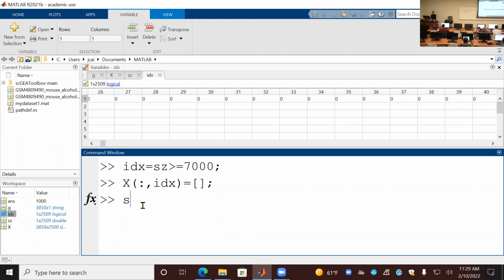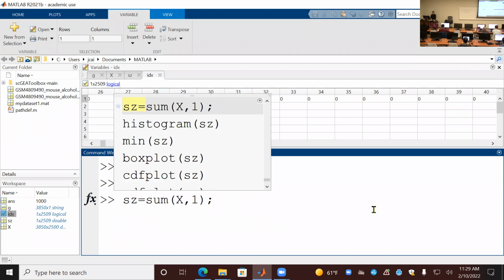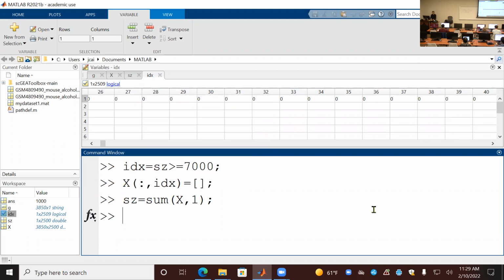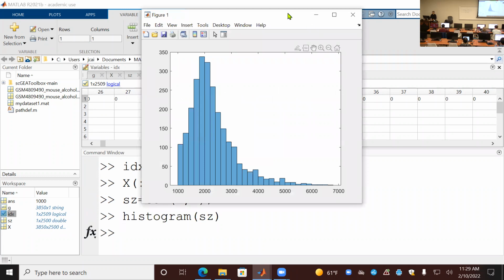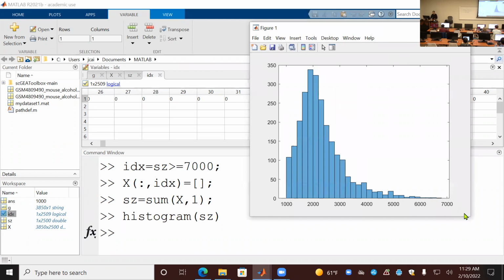I will compute the library size again with the new matrix and do the histogram again. Now the range is from 1,000 to 7,000, because I have a cutoff and got rid of 9 cells.